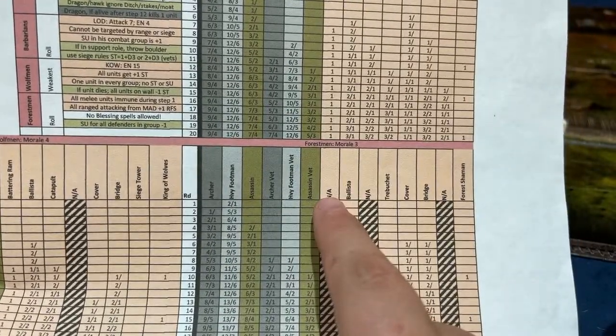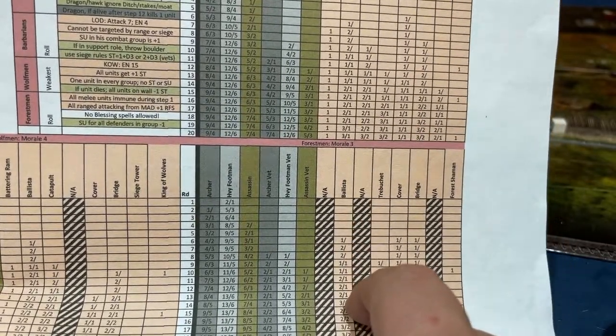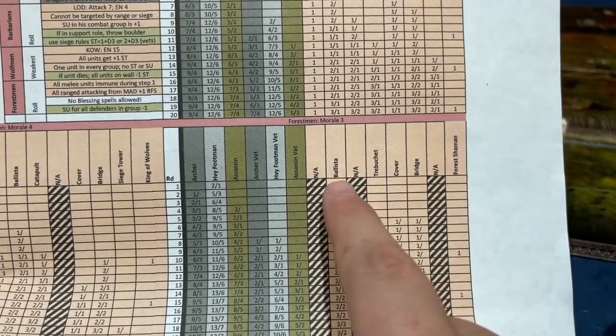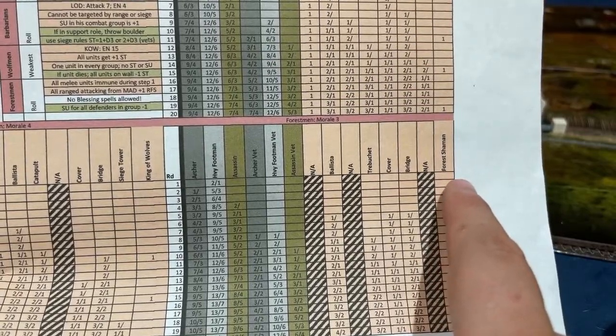Now, forestmen never have battering rams or catapults. That's the reason why you see the slashes. They also never have siege towers. But they could have ballista, trebuchet, cover, bridge, and then, of course, their big boss.